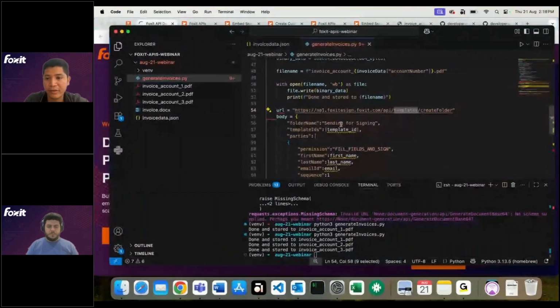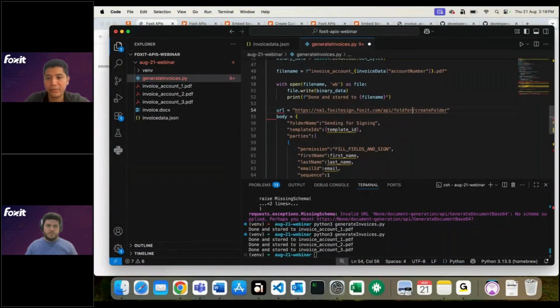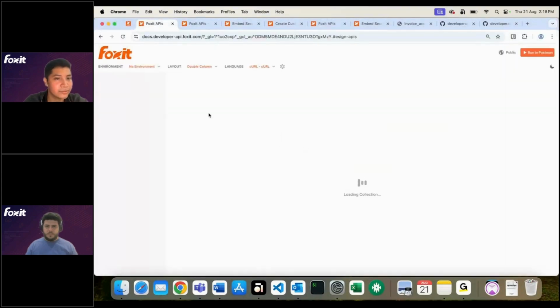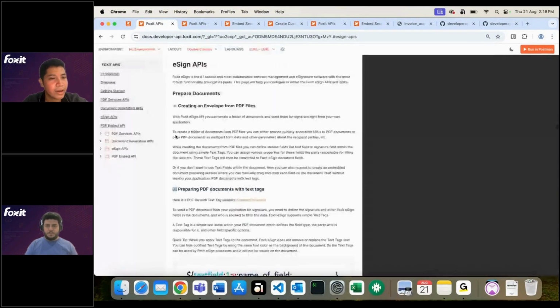Awesome. So let me take a look at the documentation. I am aware of an endpoint here that is create folder. And in there, I will use this to pass this base64 string. So let me do so just to show you in general how you can follow this process.